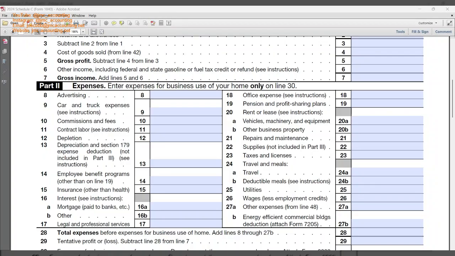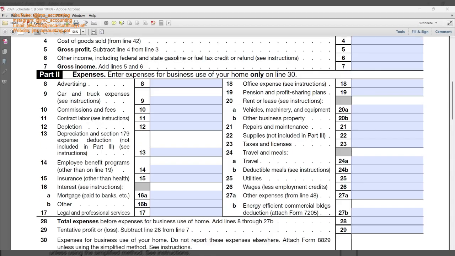Next, in Part Two, that's where you're going to enter your business expenses. These are the costs you pay to run your business. Schedule C lists the common expenses like office supplies, advertising, travel, utilities if you work from home, professional fees like software or subscriptions, and vehicle expenses if it's used for your business. Remember, you can only deduct what is directly related to your business. Personal expenses don't go on here. And if there's an expense you had that is not listed, you can always put it in line 27a, which is other expenses.